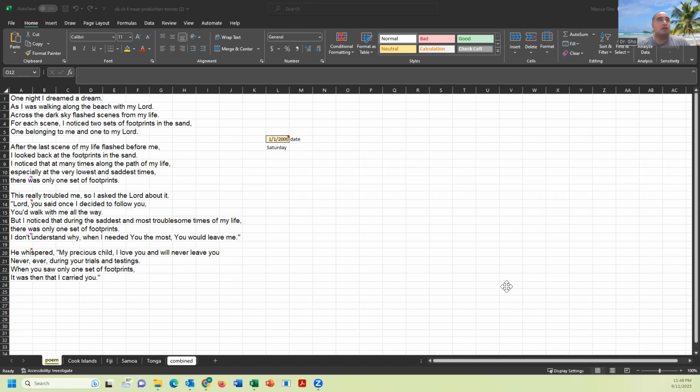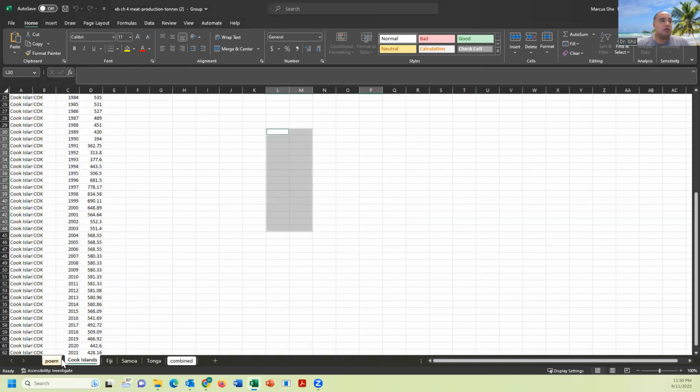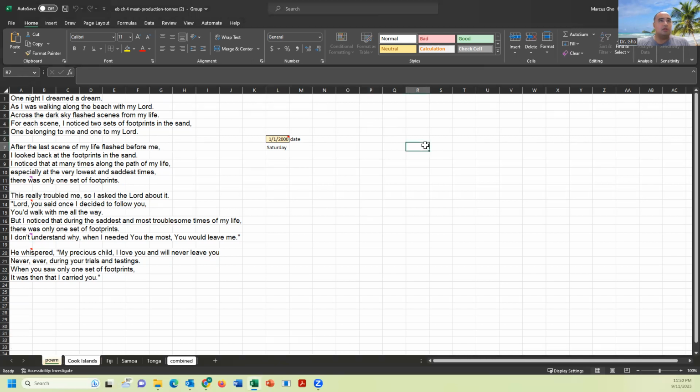For example, I can pick all of the variables. You see everything around that green box, but I can also go to other worksheets and add more to that. And they don't even have to be next to each other. So like right here, you'll see all those different areas. That's because that's all part of that specific range.